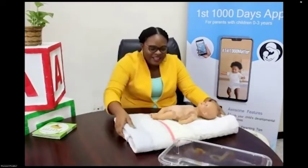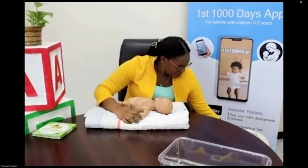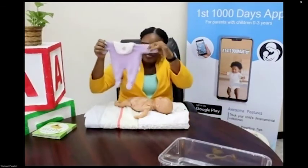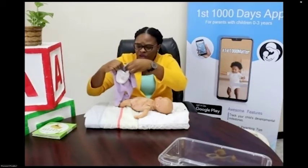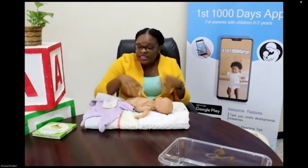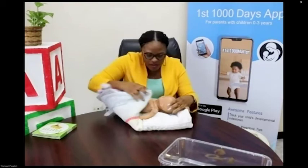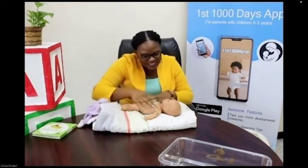And then it's time to get Hannah dressed. I'm going to take off Hannah's clothes. Wow, look at Hannah's little onesie, her monkey suit, because it's cold outside. We're having a lot of rain, it's very cold. So we have to make sure that Hannah keeps warm. Okay? Yes. So we're going to dry Hannah off. Dry off her face. Very good, Hannah.